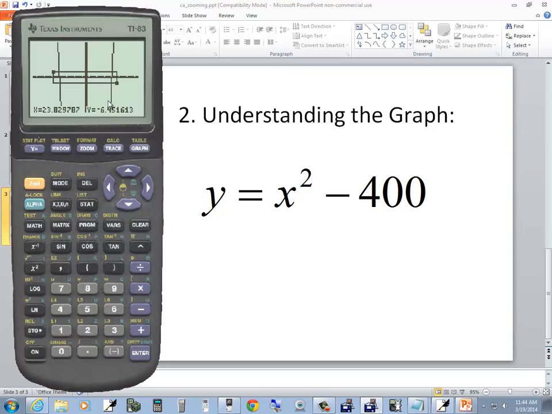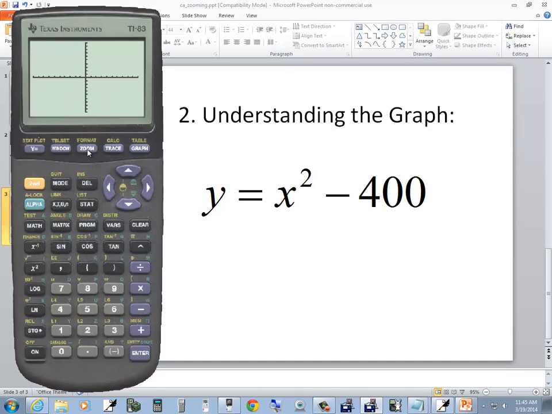Now I've put a box around the x-intercepts. I press Enter, and it gives me a view based upon that. So you can use a combination of these to get a better idea of what's going on. Again, I do Zoom and choose ZStandard to set it back.